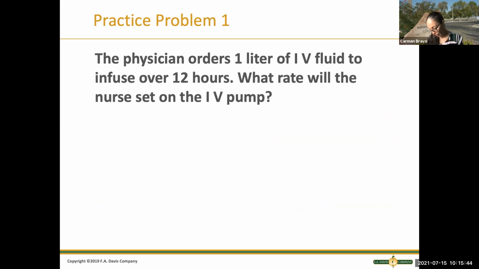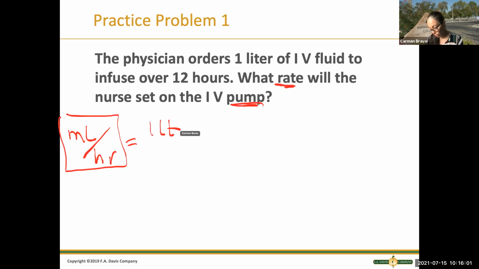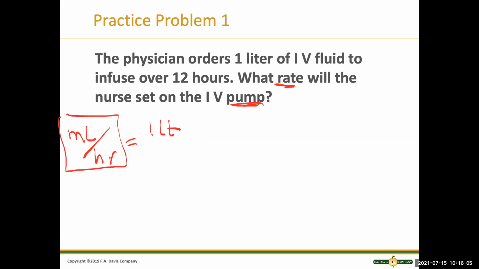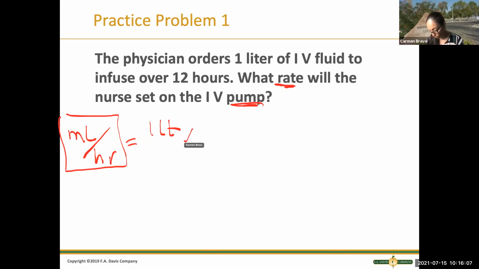So anyway, we didn't work this one out. It said 1 liter. What is the rate? By saying the rate pump, this is what I'm looking for. I know you guys know already that 1 liter is 1,000 mLs. You could just plug that in right away, but let's work it out like this.